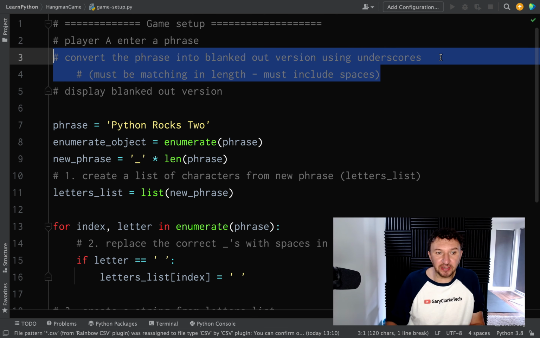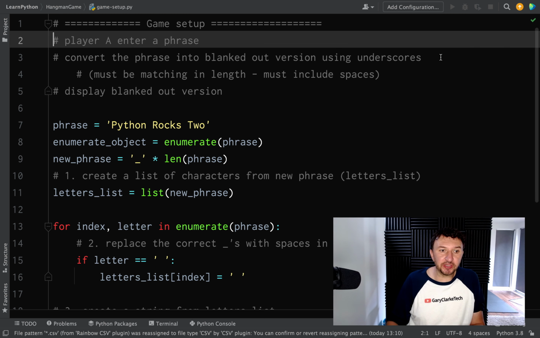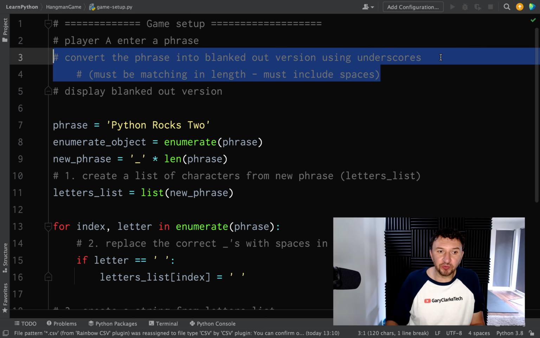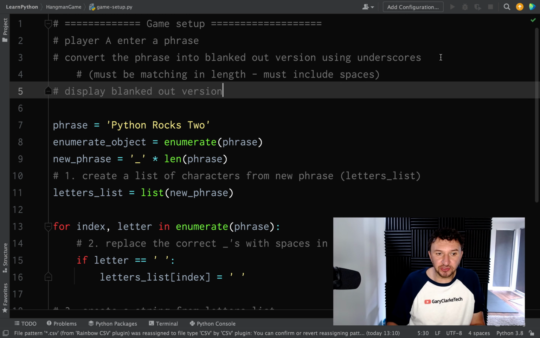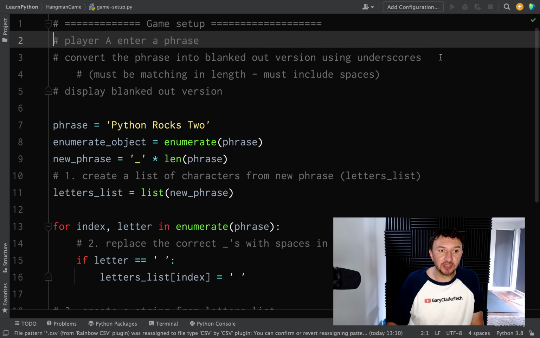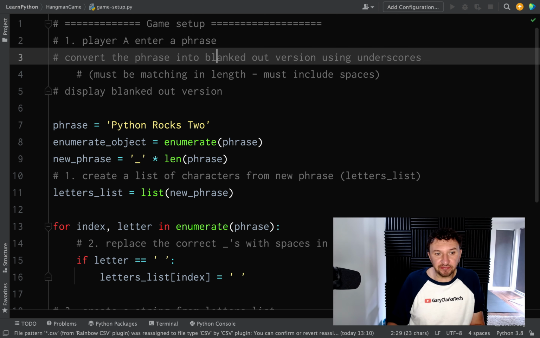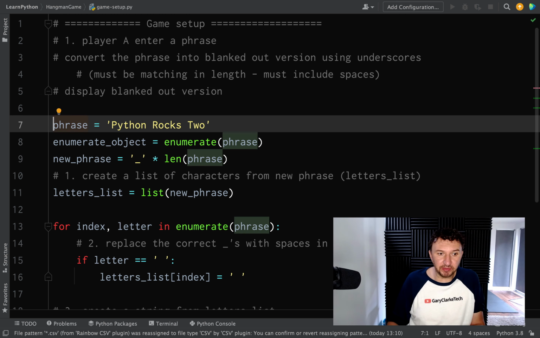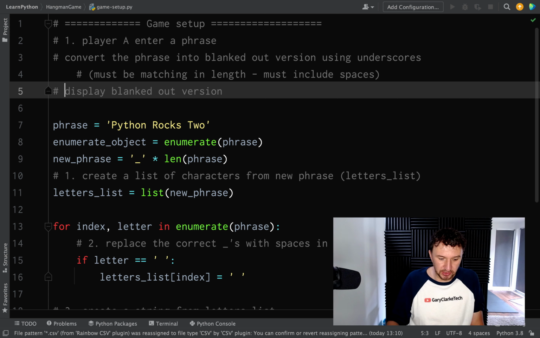So really we've taken care of that middle part. All we need to do is for player A to enter a phrase, use whatever code we worked out for this bit, and then just display that blanked out version so we can print it. So 2 steps. I'll let you have a go at this. Player A to enter the phrase, and then using whatever's figured out with the code that we did here, we just need you to display that blanked out version using a print. So have a go at that, pause me.